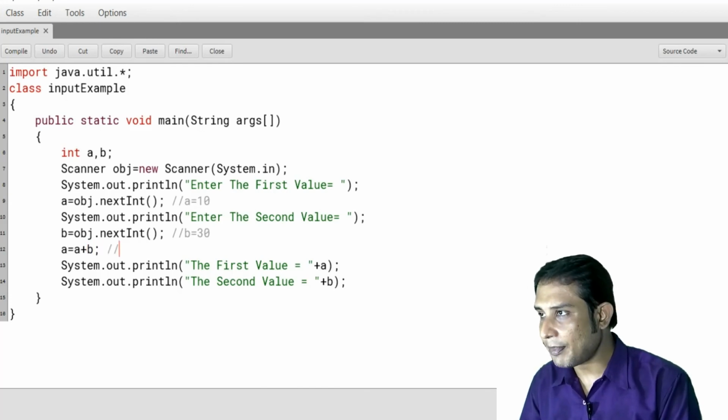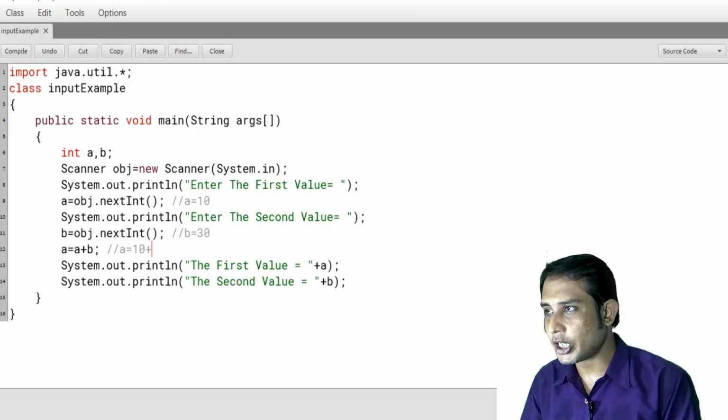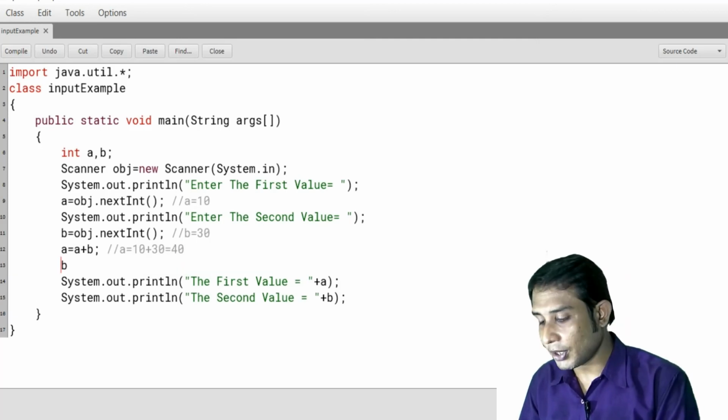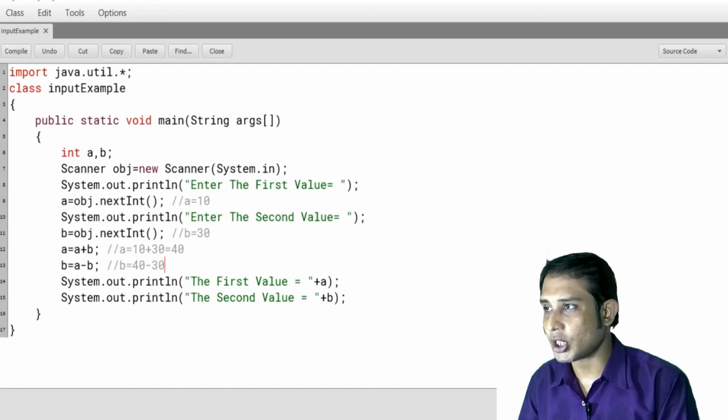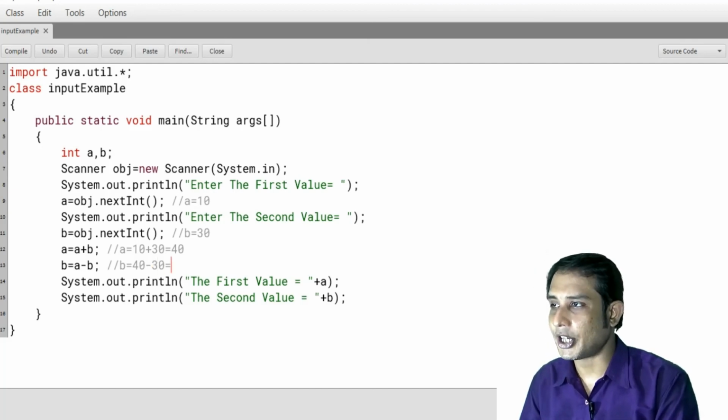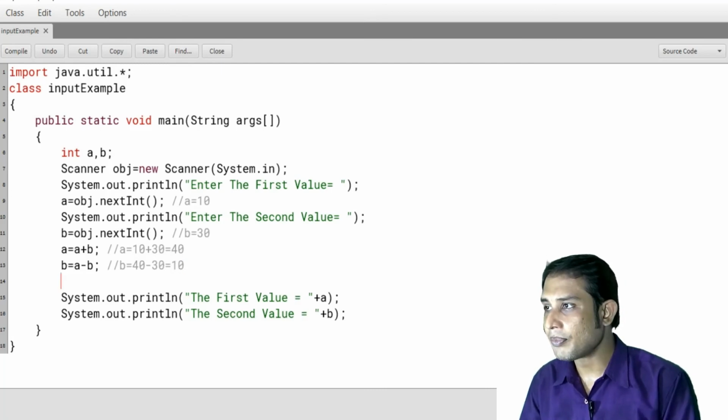So the value of A becomes A equals to, A's value is 10, so 10 plus 30, so it becomes 40. Now I am going to write B equals to A minus B, so B became, A is now 40, so 40 minus the value of B, which is 30, so 40 minus 30, so it becomes 10.